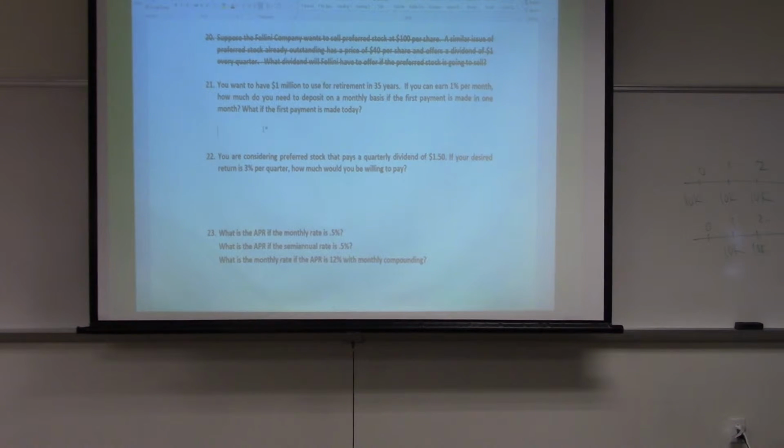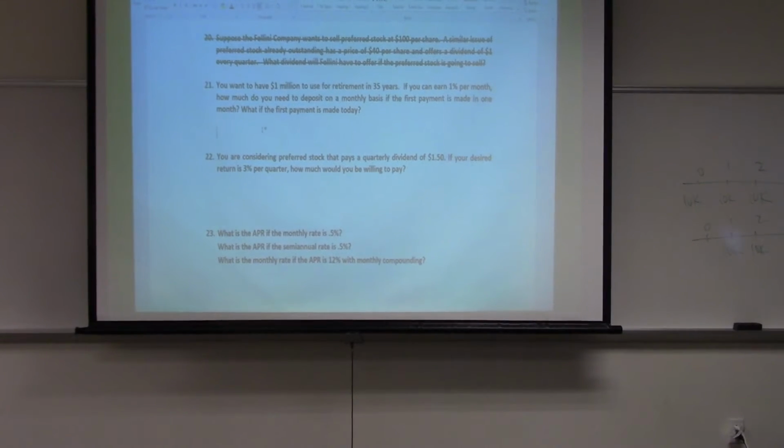1 million and 1% return every month. So if you make your first payment 1 month from now, how much do you need to deposit now? What about if you made the first payment now? When you say now, do you mean at the start or the end? Today. So one is type 0 and one is type equals 1. In other words, one of them starts today, one of them starts in a month. One of those funky things again.